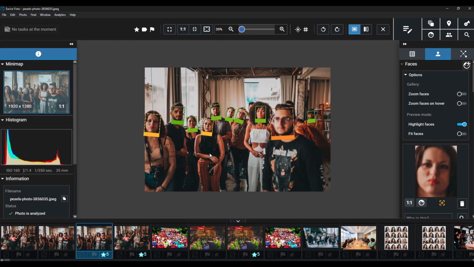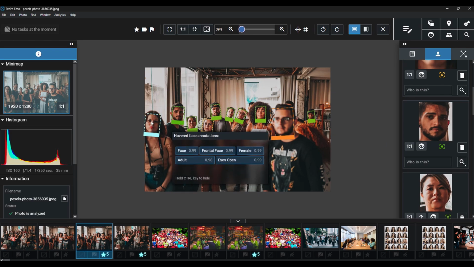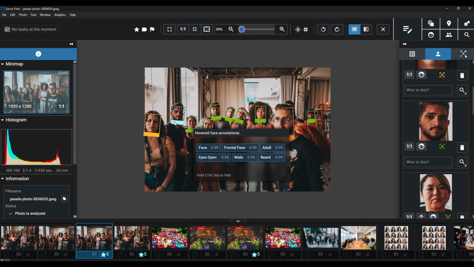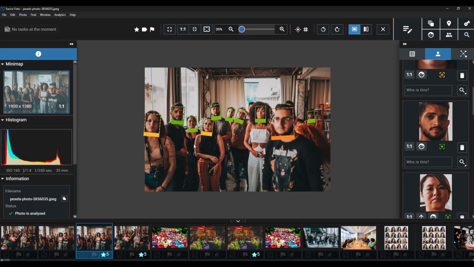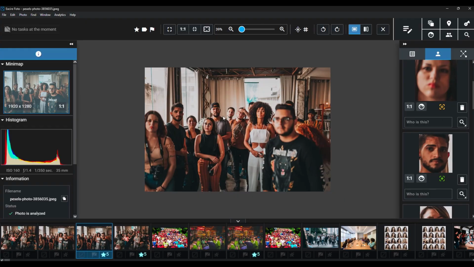And what's really cool is that these boxes have colors that correspond to the sharpness of the face. This also appears on the right-hand side, by the way. Under each face, you'll see a little icon indicating the color and how sharp it is. So the greener the image is, the better the focus. You have an out-of-focus face here, whereas you have a much sharper face right here. And by the way, you can always uncheck this highlight faces option. The colors will still remain here, but then the faces won't be covered with the boxes.